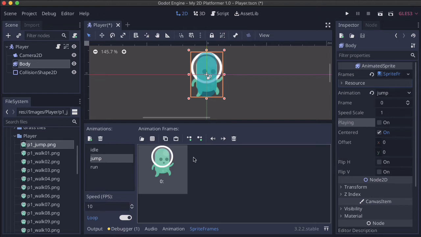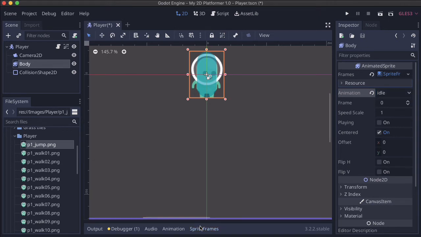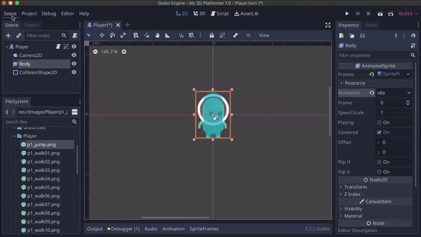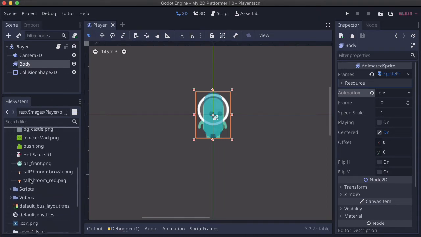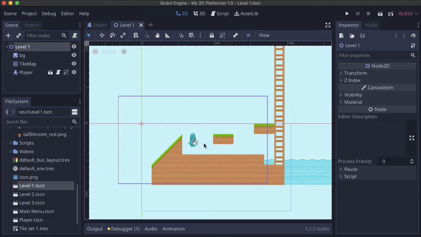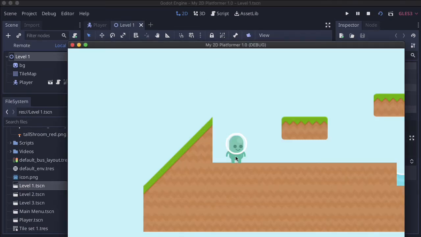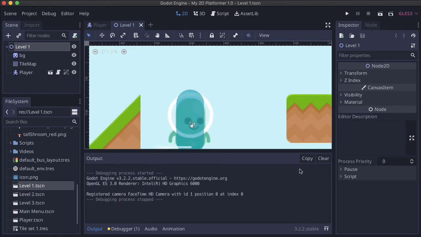In order for our player to show the animations, we do need to do a little bit of coding. So first off, let's just make sure that the animation starts in idle mode. Okay, this is the one we want it to start in, and then we'll move through as we feel fit. So let's just lower this one down. Let's save our scenes, save all scenes. I'm just going to open up level 1 just to make sure that this idle mode actually works. Let's just zoom into this and press this play button. Make sure we're good so far. So you've got this idle mode here, that's good. So now we just need to code it.